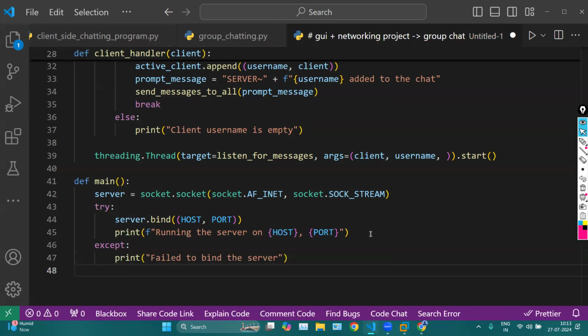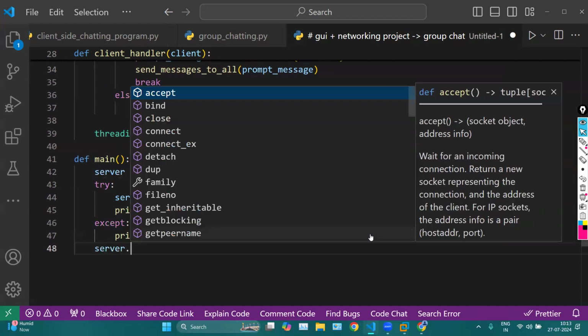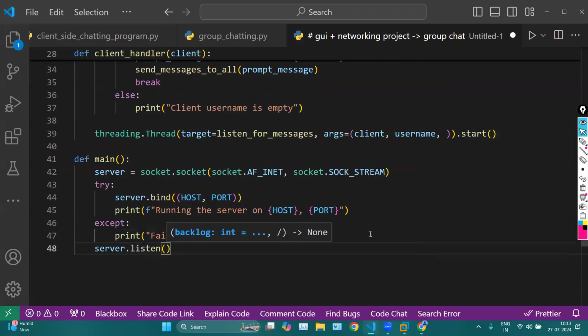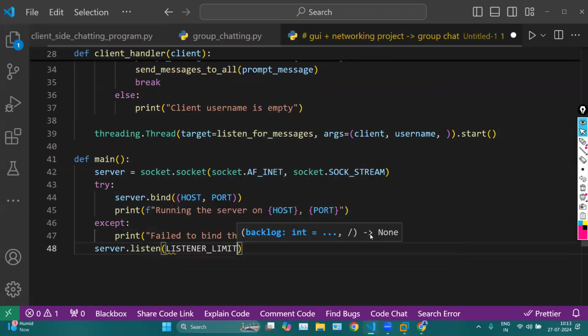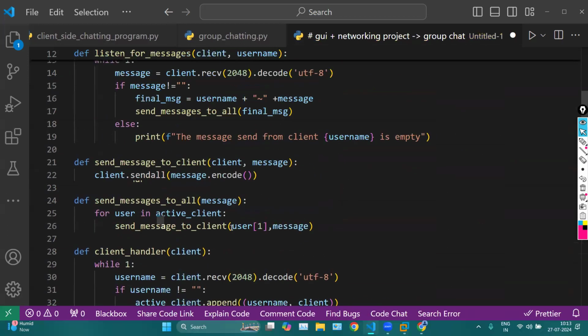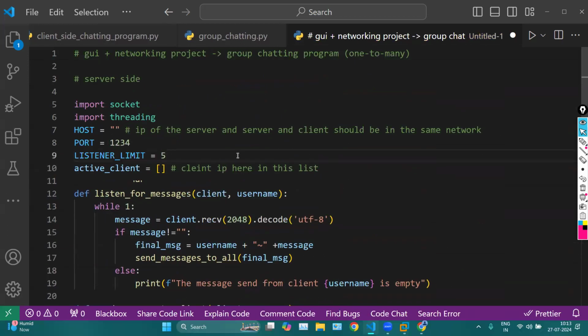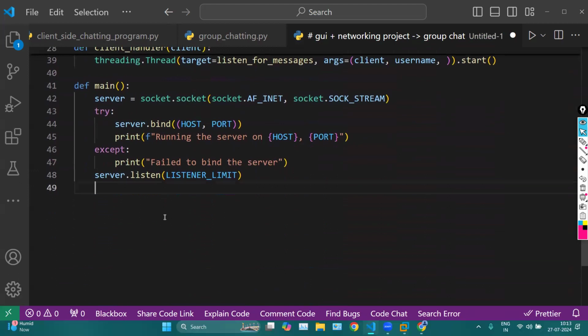And then at last, we can listen for the listen limit here. What is the listen limit? 5. We can connect with 5 clients at a time. You can also increase the limit; it depends on your system process.